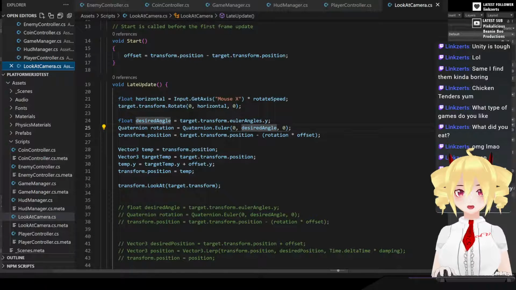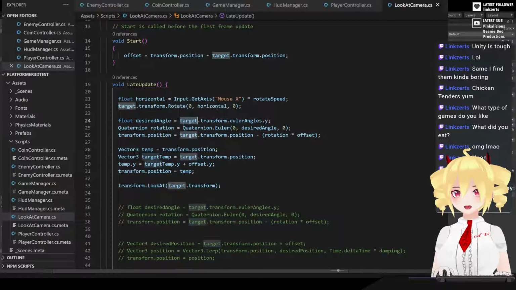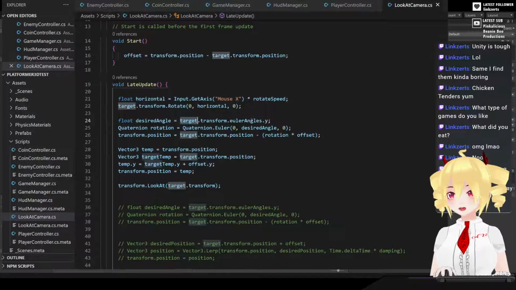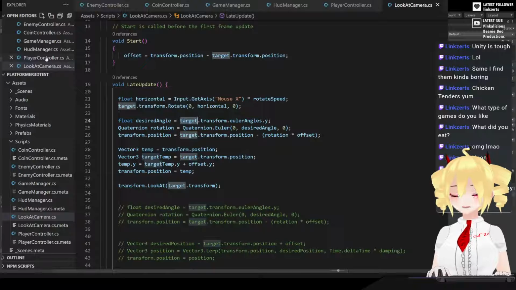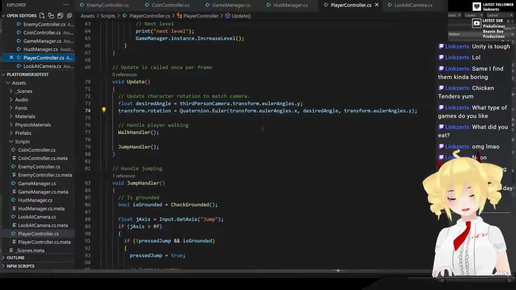Because my camera's using the target, which is the player, and it's rotating based on that. So when you have them both rotate based on each other, that's when you spin around in a circle.